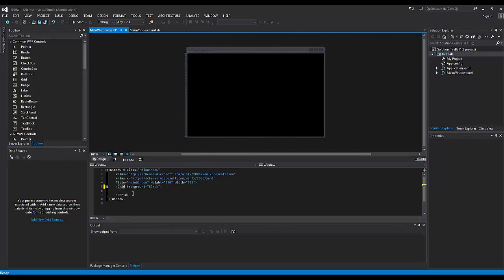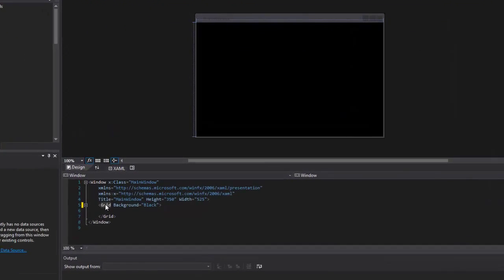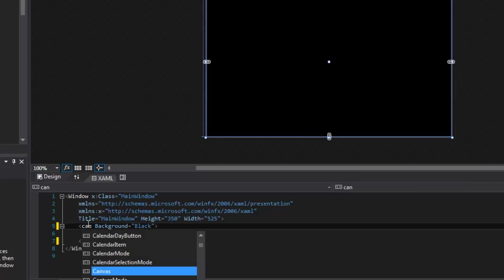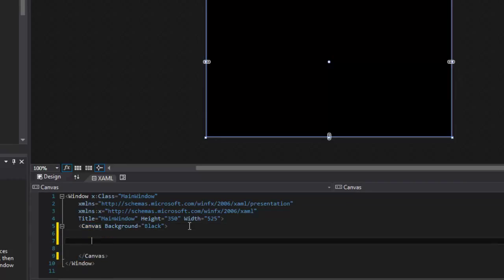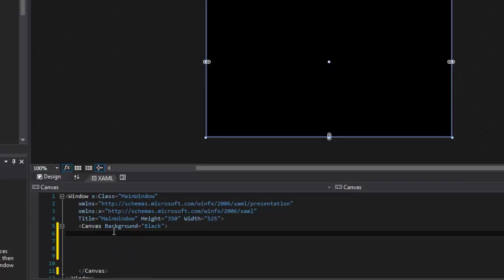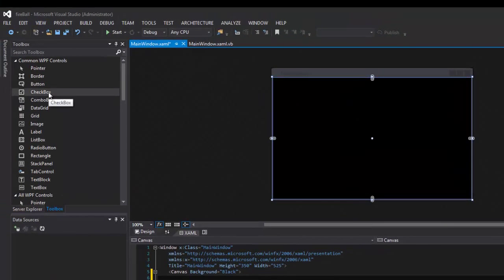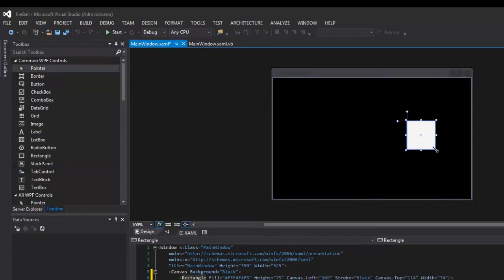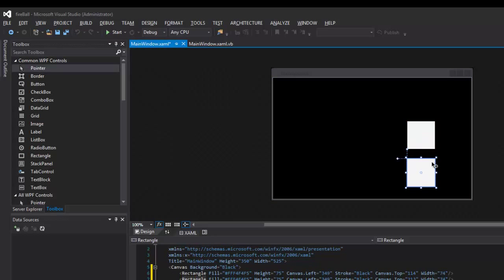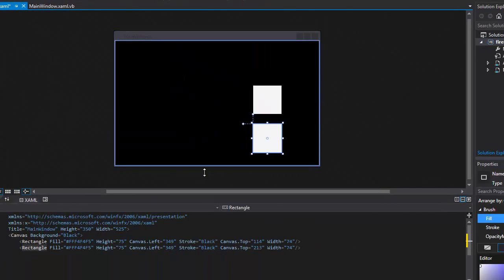Now the second thing I want to be able to do is change this from grid to canvas, and if I just change this part right here, it'll automatically change the lower part down there. And I'm just going to add some objects here that are going to be the target. So let's go to rectangle. I'm going to add a rectangle here, and I'm going to hold down Alt and drag another rectangle here.